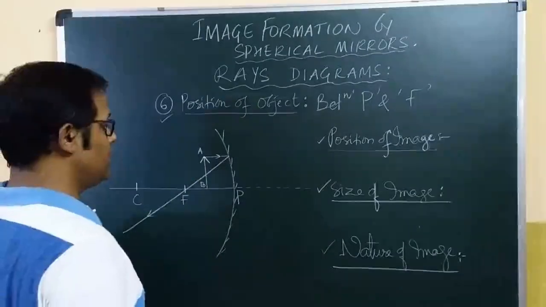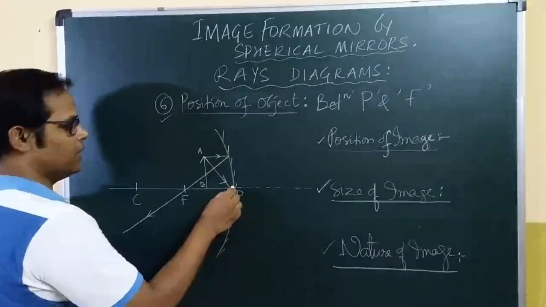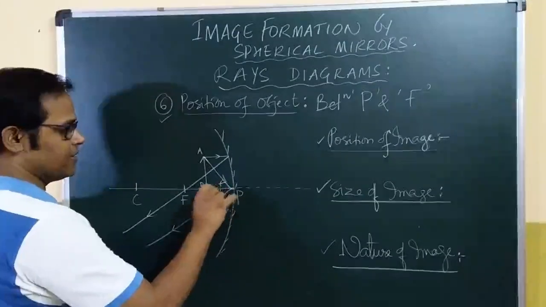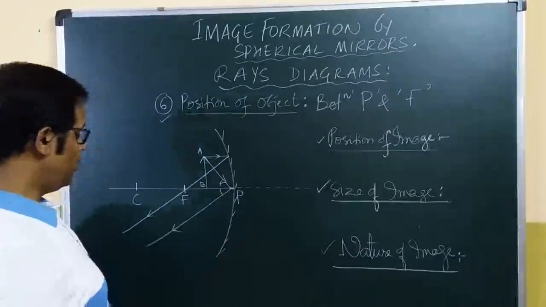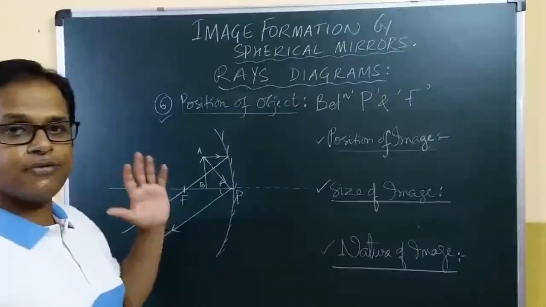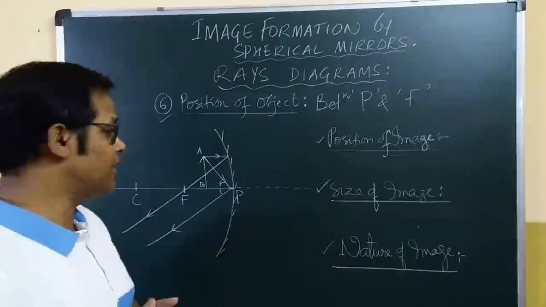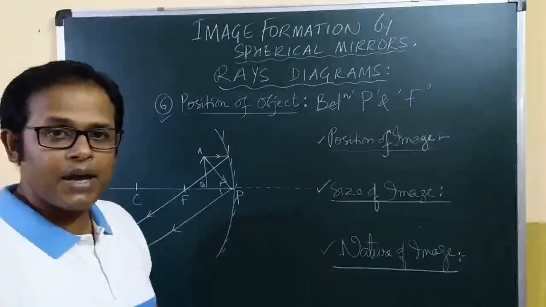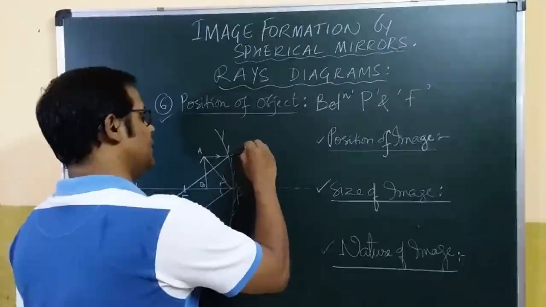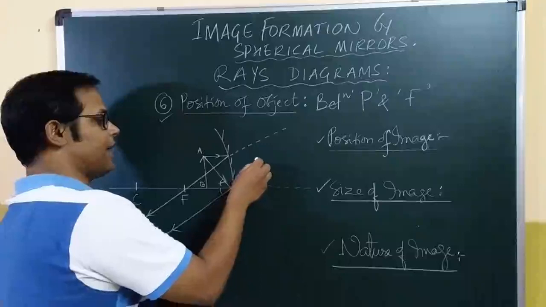Correct? And since the object is too close now, if a ray of light is striking at the pole of the mirror, by the laws of reflection, it's going to bounce off in such a way that it makes equal angles. You may feel like they're going to meet somewhere in the future, but in reality the image never forms by the intersection of the reflected beam of light. Rather, the image is formed by a non-actual intersection of the reflected beam. It means geometrically, to draw it on paper, I need to produce this reflected ray straight backwards.